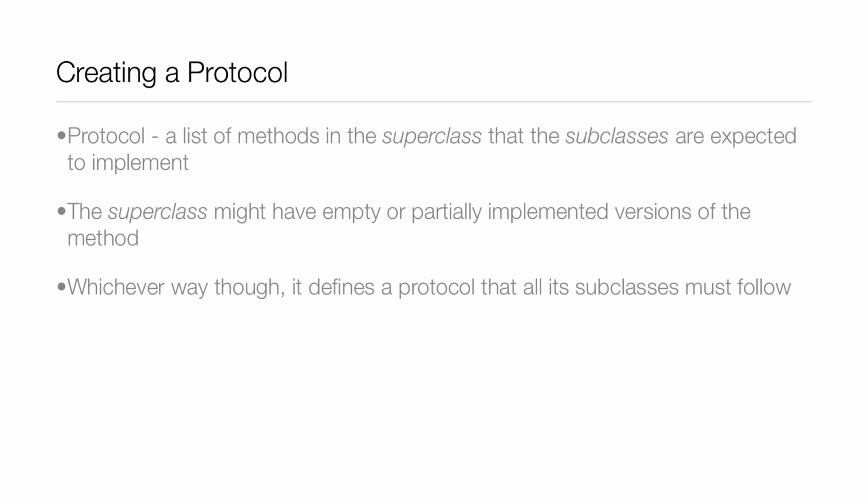And it might be a partially implemented version in the example of our program where there is common functionality in that spend method that they would both be implementing into the method anyway. So you may as well just implement it into that superclass so you don't have to implement it twice. But whichever way though, it defines a protocol that all its subclasses must follow.